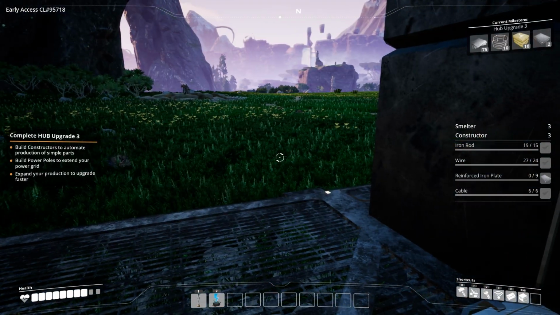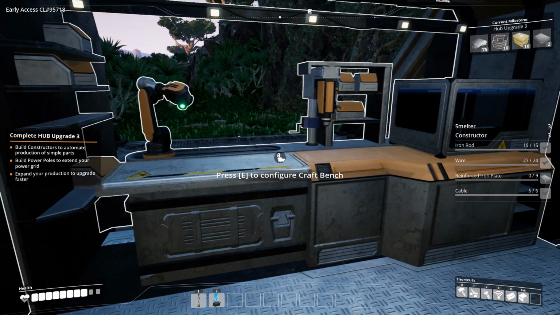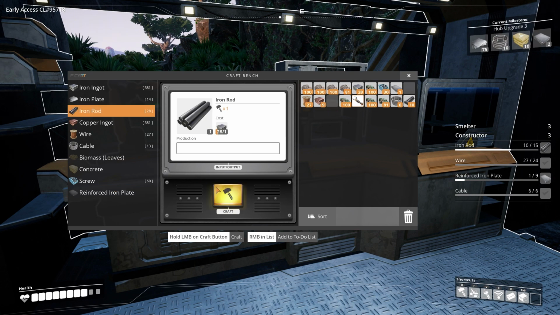Now we probably noticed that the smelter and the other constructor building actually require a new type of resource. You need to have the reinforced iron plate. Now this is a bit more tricky to do, because first you need to have iron ingots, then you have to make iron rods, then you make yourself screws, because screw you, apparently according to this game, and only after that, using the iron plates and the screws that you just made, you'll be able to make yourself a reinforced iron plate. And you need exactly 9 for this construction to get finished.